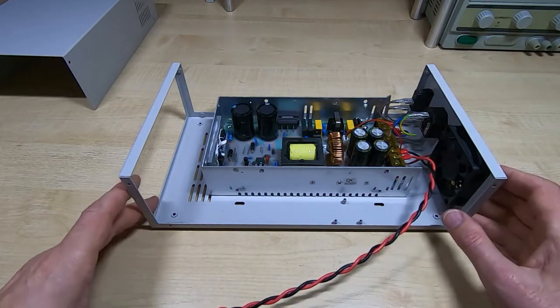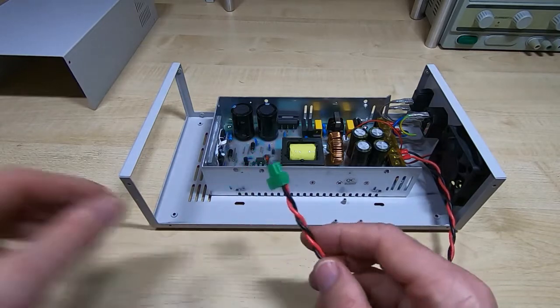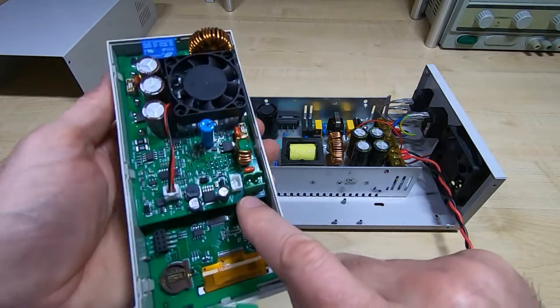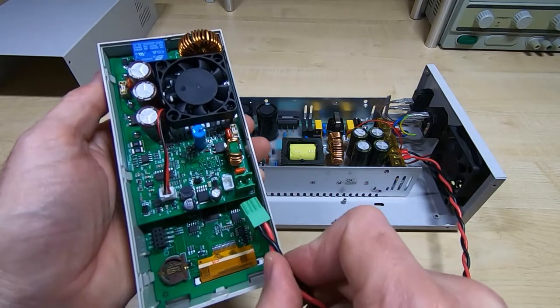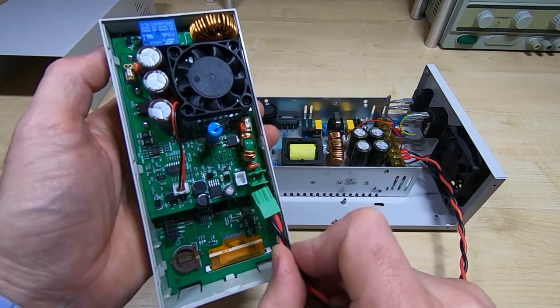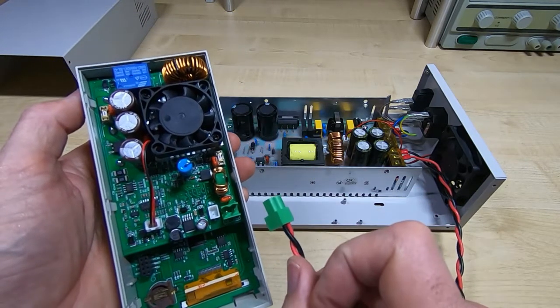Okay, so now we've got this far. I have tested this and made sure that I've got this the right way round. It does tell you on the main controller which is which, so we have plus on the right and negative on the left, and you can see that that is indeed the way I've got these wired up, and I have checked to make sure that's what's coming out of the plug.